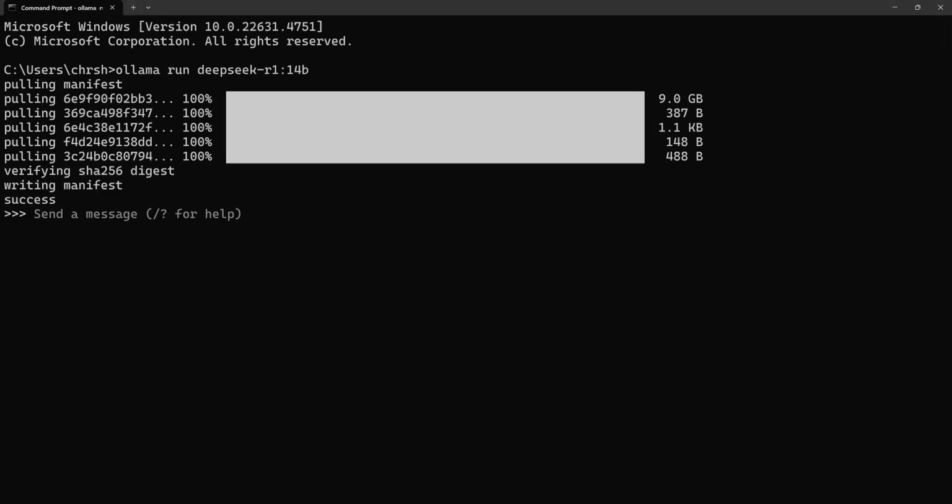So right off the bat, this is running DeepSeek's model with Ollama, and we're just going to go ahead and send it a message. How many R's are in strawberry? Apparently a lot of LLMs struggle with this question because the phrase you're asking is broken down into tokens.